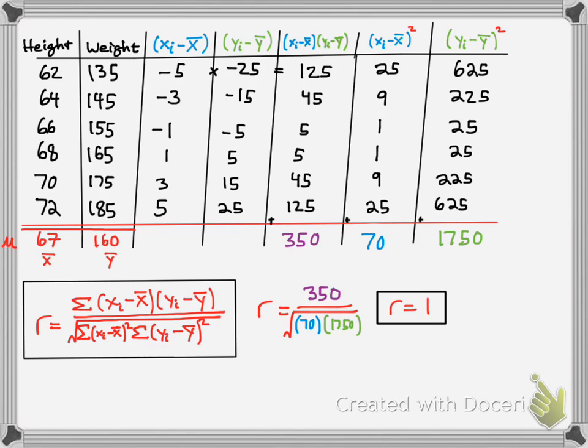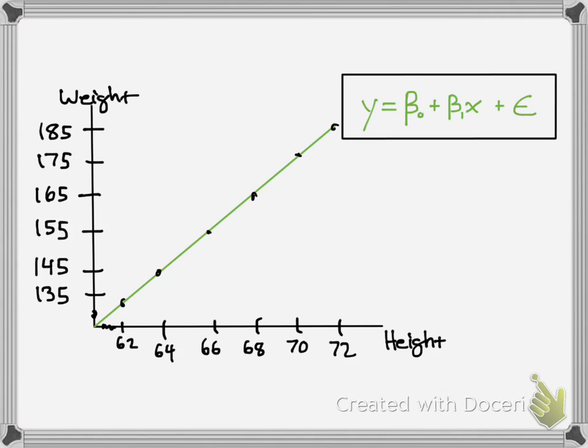Now what does that mean? Well, to kind of understand what that means exactly, r always falls between negative 1 and 1. 1 meaning it's a direct, positive, linear relationship. Negative 1 means it's a direct, negative, linear relationship. So this kind of measures the strength. Since we are exactly at 1, it's in a closed interval, that means this is exactly a positive, linear relationship. So let's plot the points here. So I went ahead and did that.